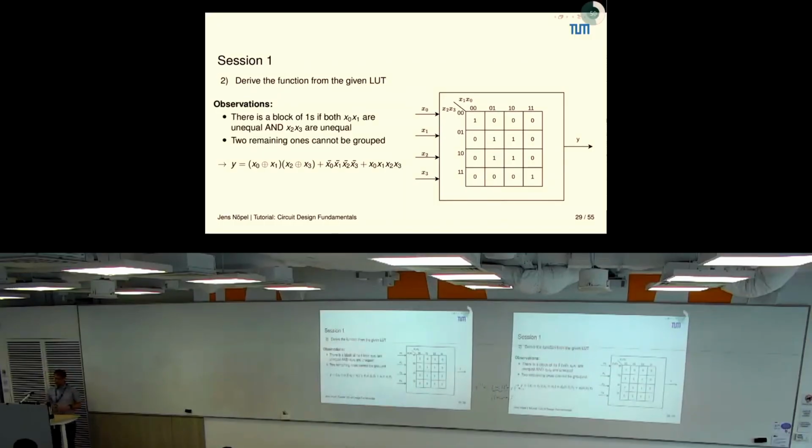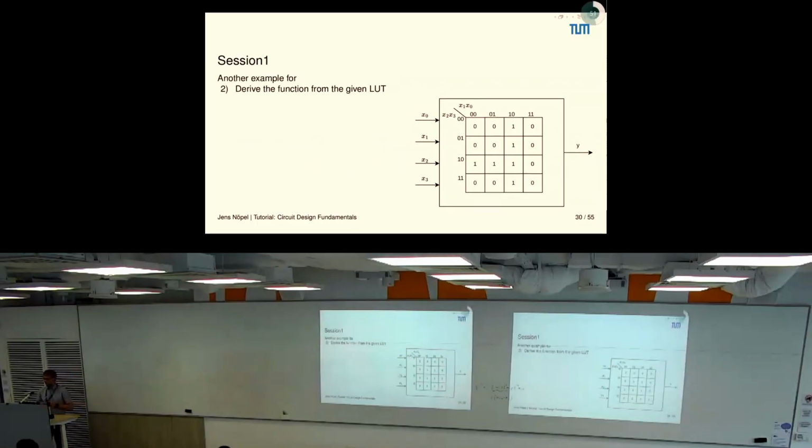All right, so I think we haven't had any time yesterday to discuss this result. Are there any questions from your side regarding the last question of yesterday? No? All right. Then I have prepared an additional one for you. You don't find this one on the task sheet, so just a short recap. Try to figure out the function this LUT is giving you. You have 2 minutes, which should be enough for doing that.